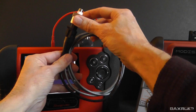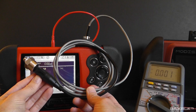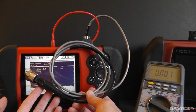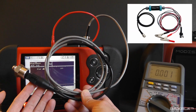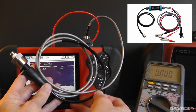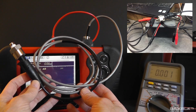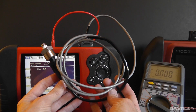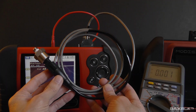And I think what you're seeing here is a fantastic example of the self-contained nature that Snap-on built into this tool that makes it so nice. And I think if you consider this and compare it to the other options, these external power supplies, this is a much more simple way of doing the same thing. So I hope that this view helps a little bit more than the view that I showed you before. Well, hopefully that little recap helped.